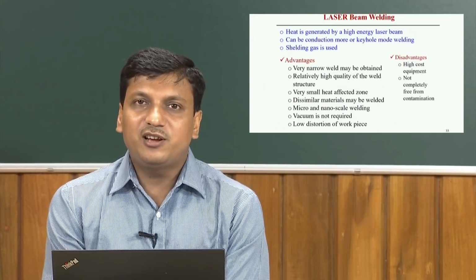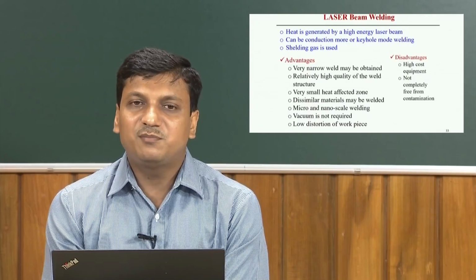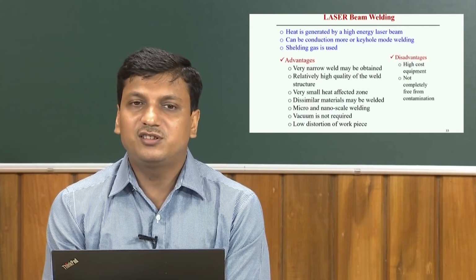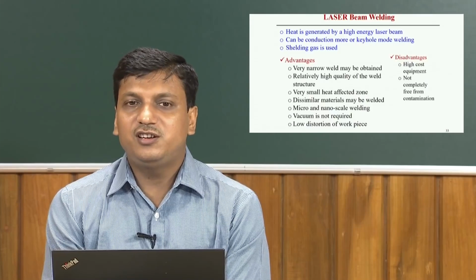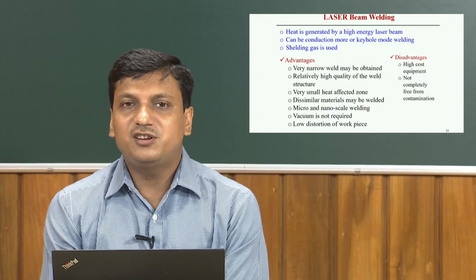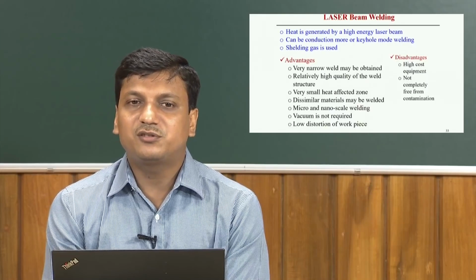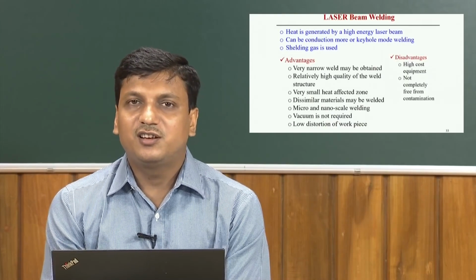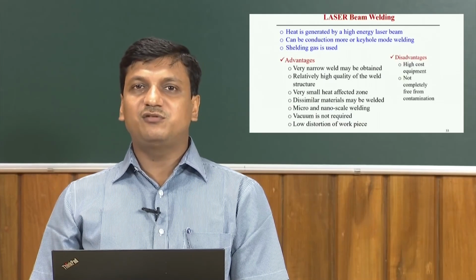Relatively high quality weld zone can be produced by simply making use of the keyhole mode laser welding process. In this case, there is a very small heat affected zone. Dissimilar combinations of materials can be welded using laser welding processes more easily as compared to the arc welding process.